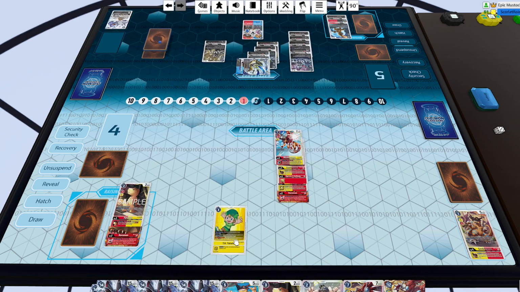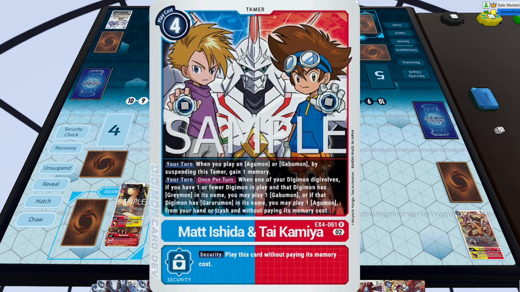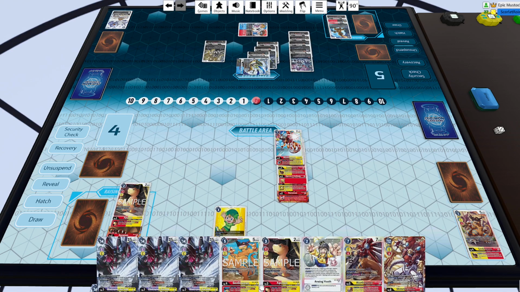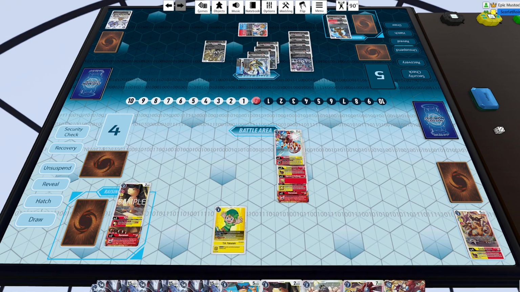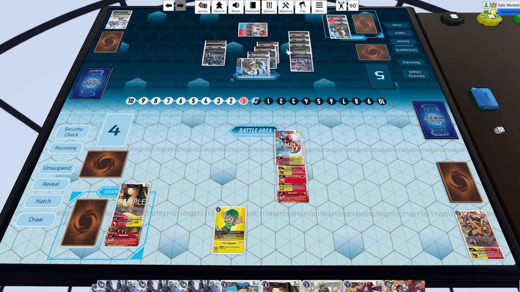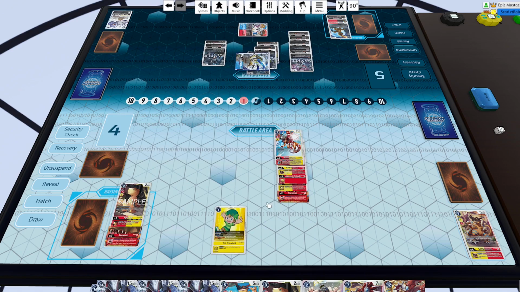And then of course being able to utilize the Tai Mat here to gain the extra memory. And then being able to continue the turn by Digivolving, possibly into something like a Garurumon here, a Greymon, so Greymon for a cost of 2. Once again triggering our second set of inheritance, yet again gaining another memory, and then Greymon when Digivolving, Digivolve into another Digimon, so we are just going to pass turn with that.